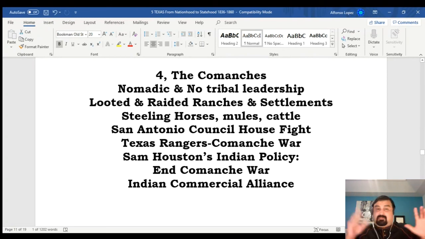Throughout centuries of colonization by both the Spanish and the Mexican governments trying to colonize and settle Texas, and of course now the Americans coming into this region and colonizing, they're going to have increasing problems with the Comanches, because for centuries the Comanches, being nomads, very warlike, were raiding the settlements constantly, whether Spanish during the colonial period or Mexican, and now, during the Texas Republic, all of the settlements, particularly of the American settlers, are going to be raided constantly by the Comanches.